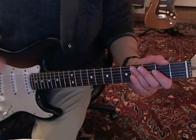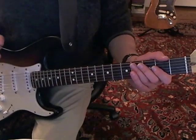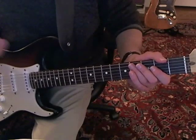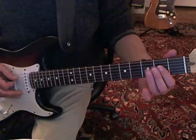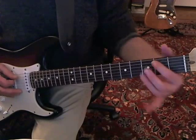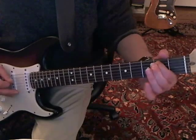Okay, the main riff of this song is played in a variety of ways by Rory, but there's really a core way of playing it, or there are core pieces to it that he always plays the same way. The first part of it goes like this. You hammer on to the open A string, from the open A string on to the second fret, and pull off.